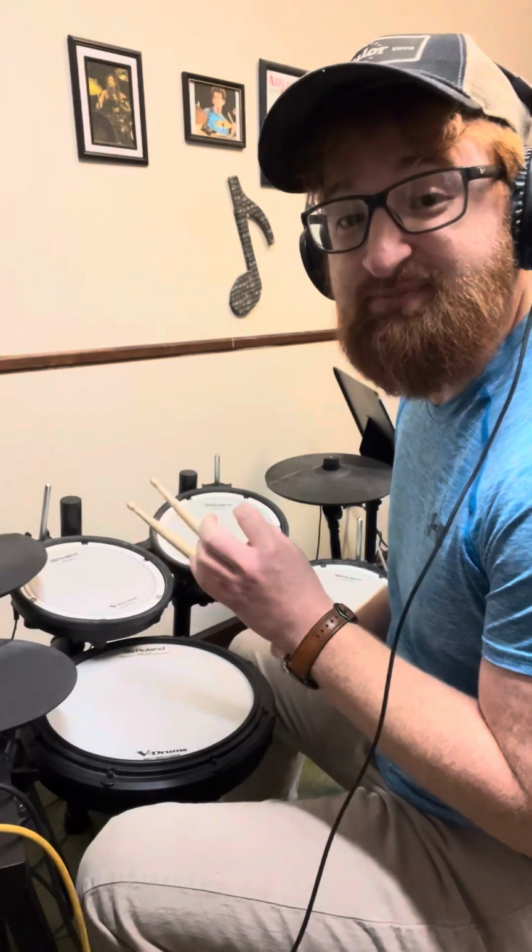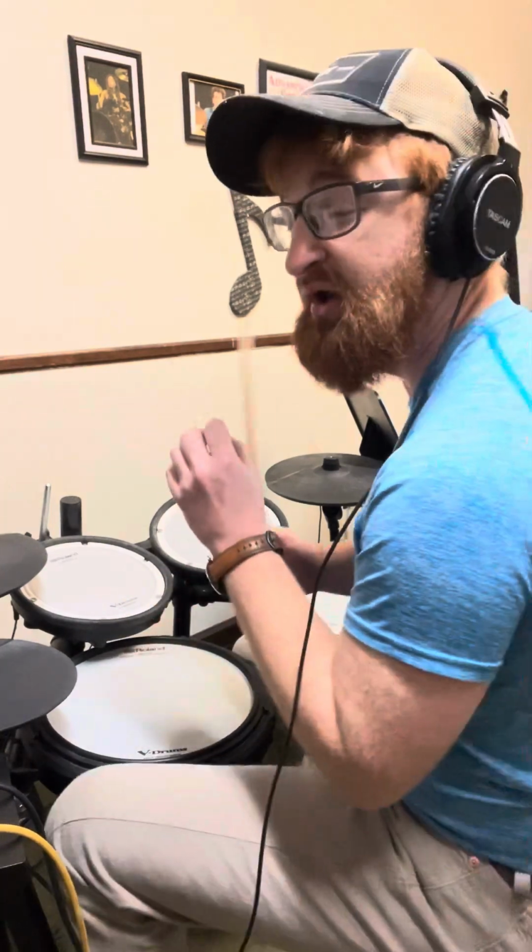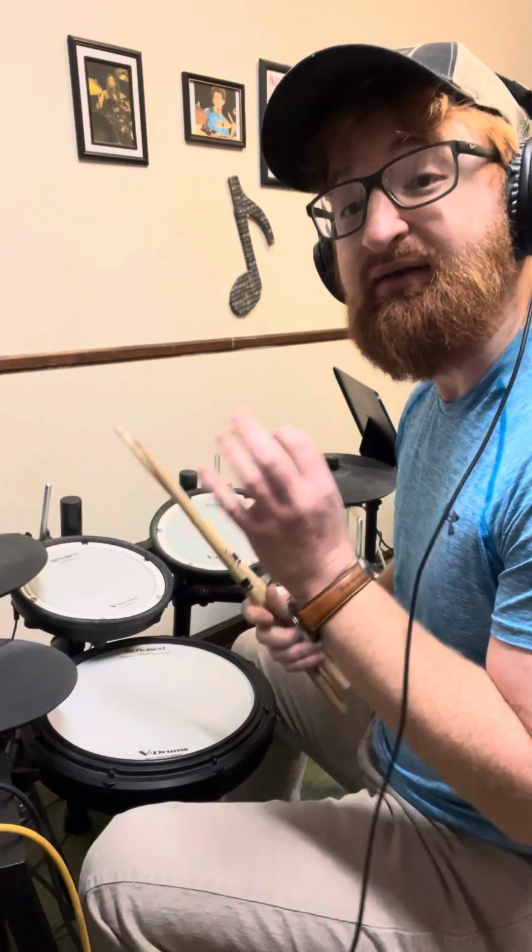So the cool thing about this pattern is it is a Latin pattern, and you can actually put lots of different clave type patterns on the snare. The one that they picked was bop, bop, bop, bop, bop, bop, bop, bop. But you don't start there. You always start a groove with the foundation.